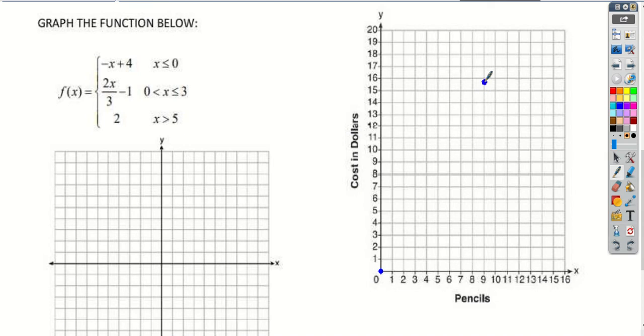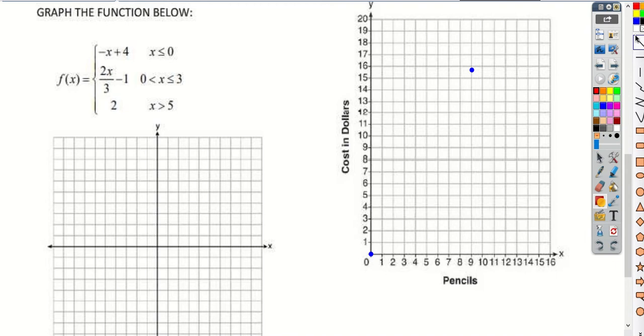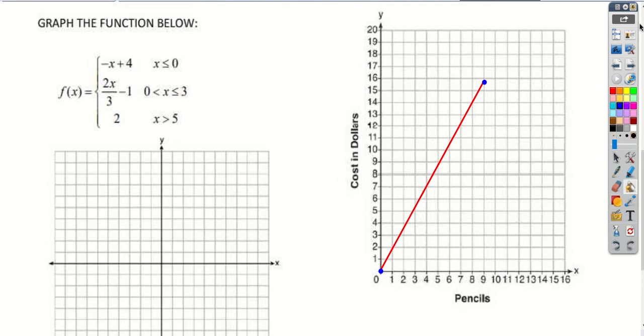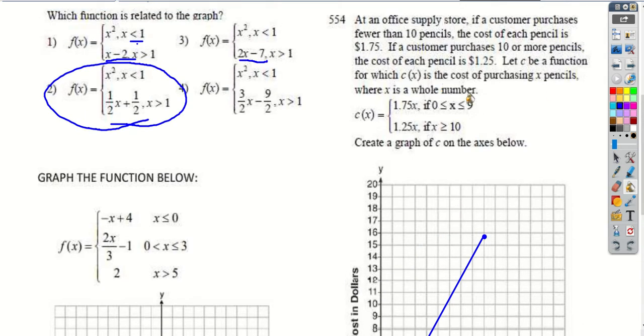I know I'm going to put another dot. And now it's a straight line between those 2 points. So I could, if I needed to, but I'm just going to connect those 2 points with a line. I could use my calculator, and that's what I was going to recommend earlier, to graph some points on the line, and then I know I'm going to stop there. Okay, now there's a gap between 9 and 10.